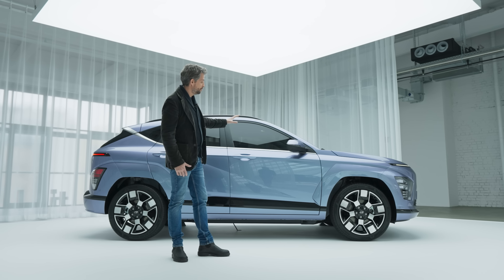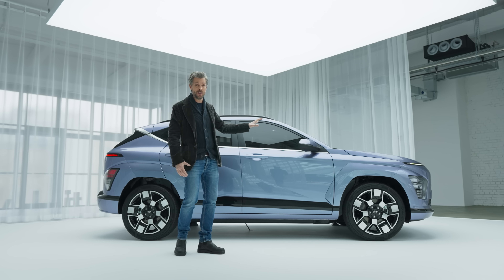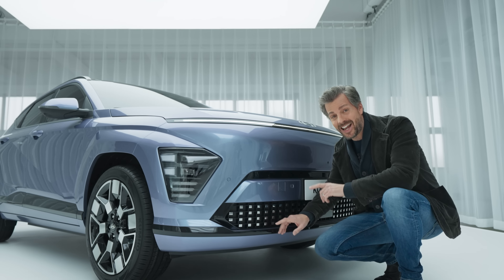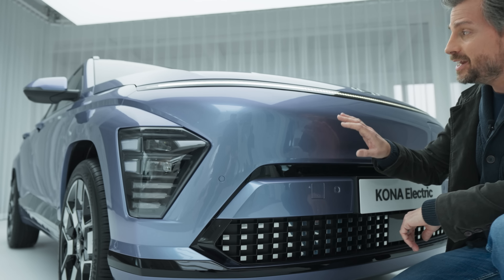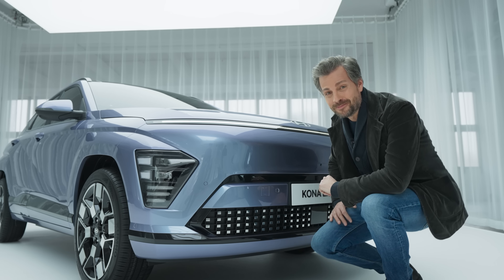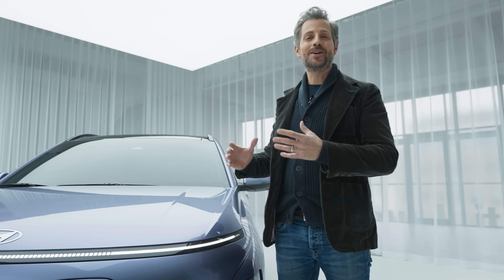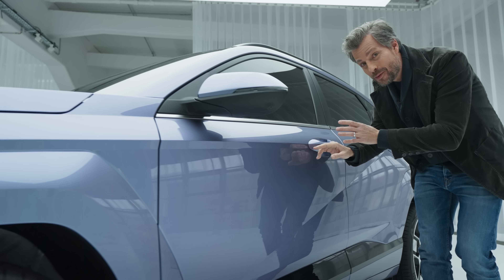Let's take a closer look at the car exterior. The second-generation Kona is quite a bit longer, and the rugged wide-body design gives the car an unmistakably upscaled SUV look. Just look at these pixels — when I was a kid, this is exactly how I imagined a car of the future would look like. These pixel graphics on the head and tail lights, intake grille and bottom rear bumper are exclusive to the electric model, which completes its futuristic look. The pixels form a lamp design called the pixelated seamless horizon DRL, which emphasizes the width of the vehicle while embodying Kona's futuristic design philosophy. And this sharp connecting line catches the eye and complements the beautiful side profile of the car.